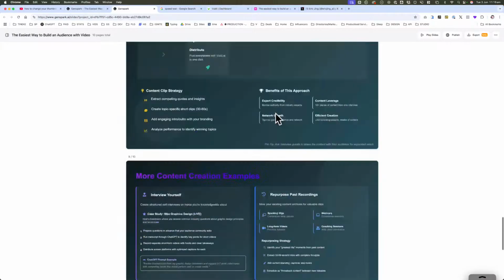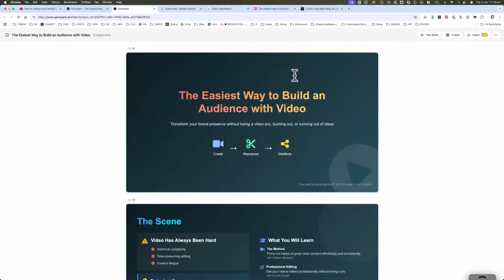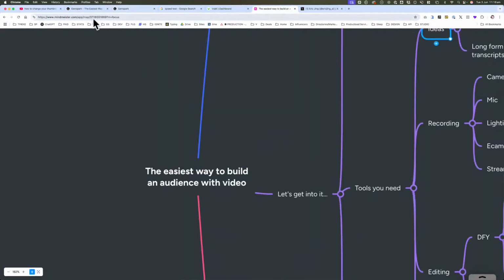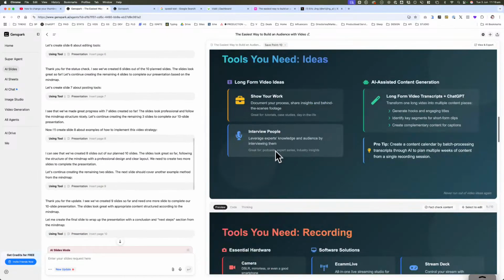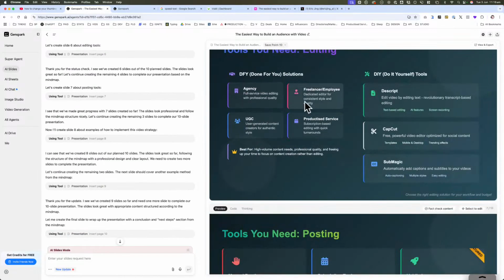Maybe I'll even use this for my live shows. Do a little bit of a mind map first using MindMeister. I love MindMeister. There's probably other software that I could use as well. But then just flick it into GenSpark and then boom, there's my presentation. The only thing I want to figure out is whether I can get these things to show sequentially as opposed to all in one go. But hey, it is not bad at all.